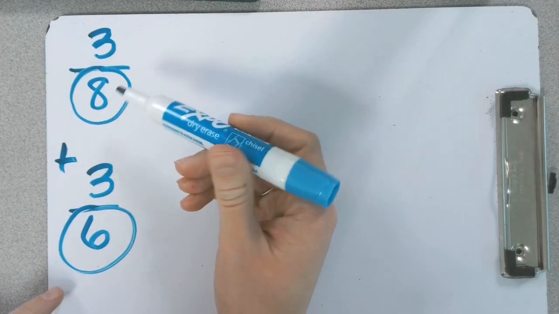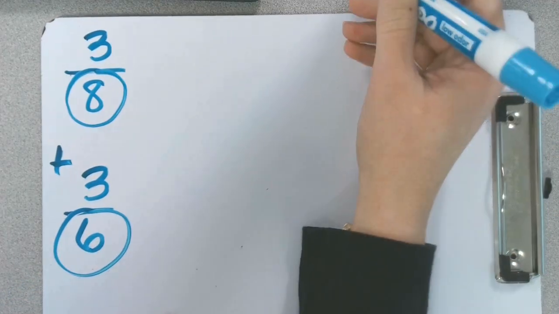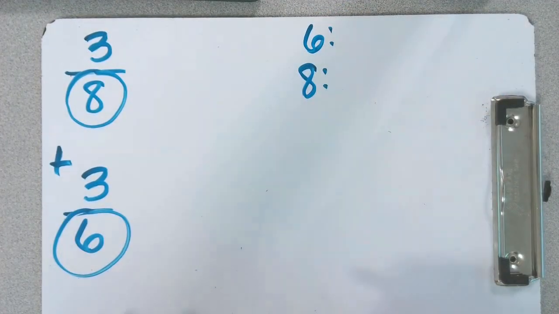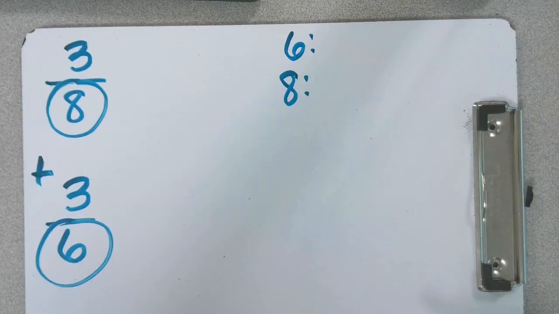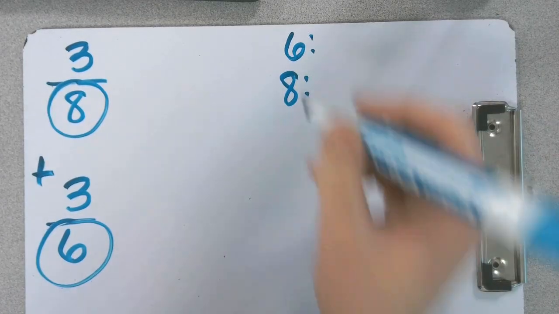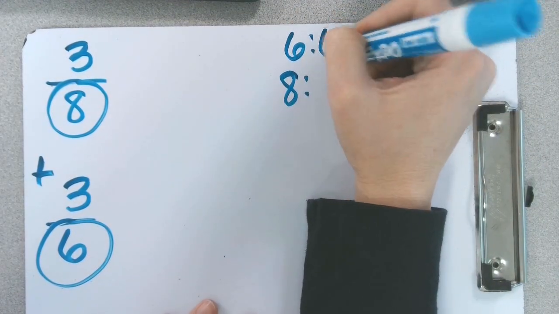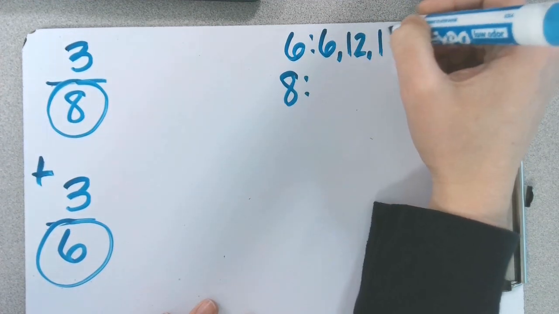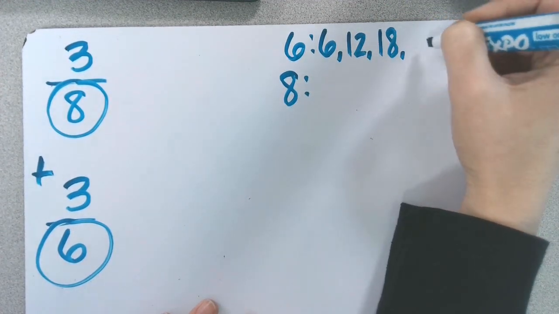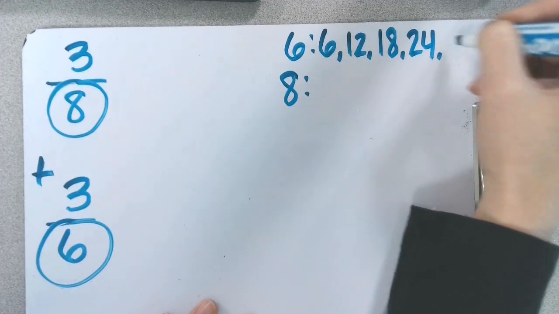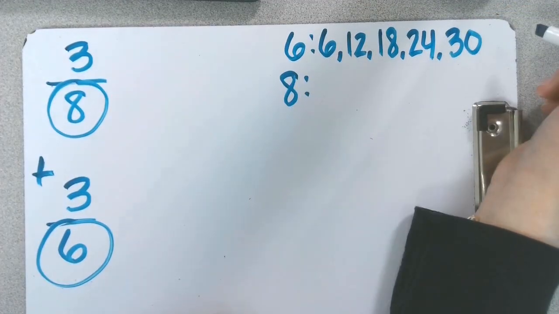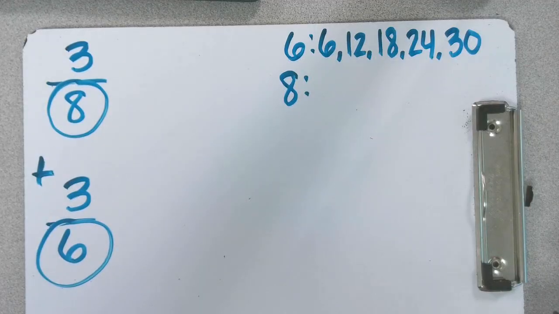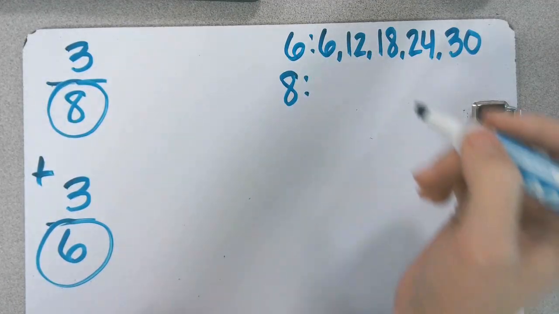So let's go through and list the multiples of each number. I'm going to list the multiples of 6 and the multiples of 8. Okay, we're going to start with 6, the first 5 multiples: 6, 12, 18, 24, 30. All of us have got to skip count, guys. Ready?